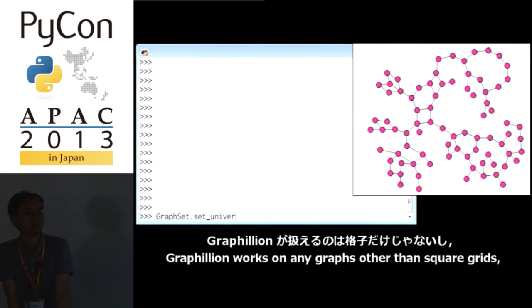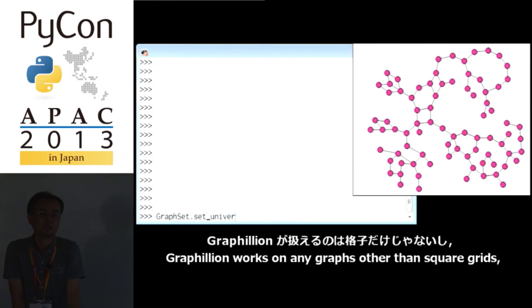Another example includes a kind of road map analysis for evacuation from natural disasters. So we have to consider many patterns of disruption on the road, so we have to enumerate subgraphs.